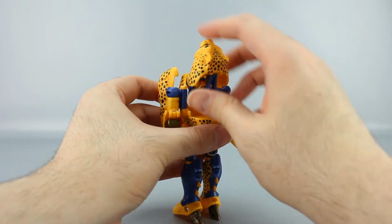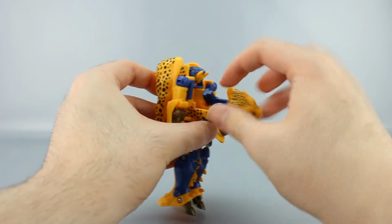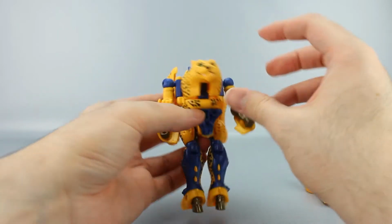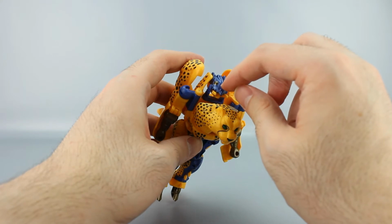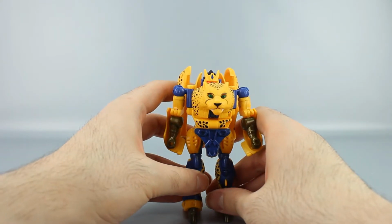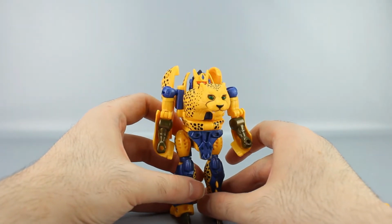Then take the cheetah head and you bring it forward like this, and you rotate around on this thing, and you also simultaneously bring it up on this, and it'll just kind of thoop into place right there. And that's kind of how that goes. And right here at this head, you just rotate this around because you got the little mutant mask thing going on. You rotate that around, and that's Cheetor's face. Although you can see it's also very obscured by the chest.